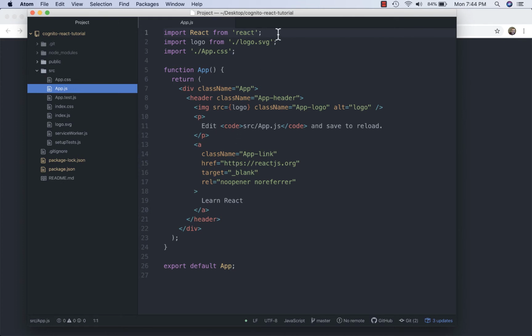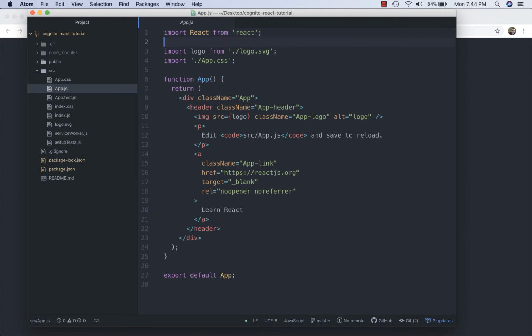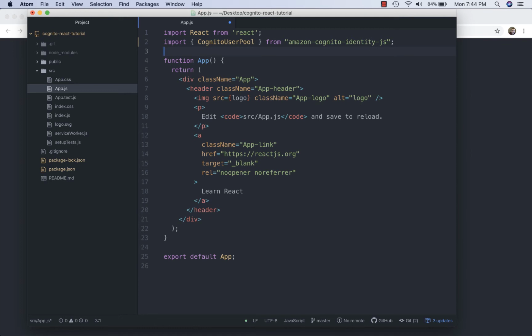So I have import React. I want to import the CognitoUserPool from amazon-cognito-identity-js. So we're importing that. We're not going to use the React logo, and I don't really need any CSS.